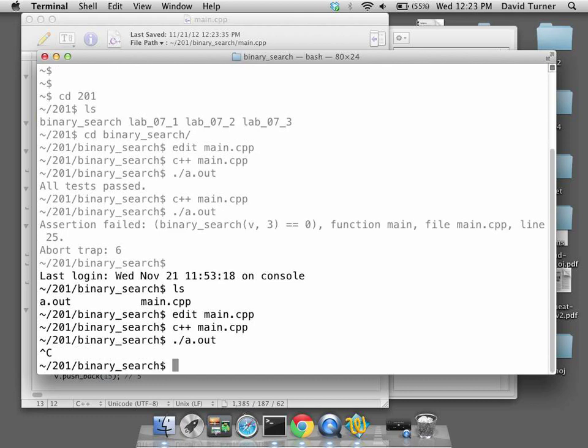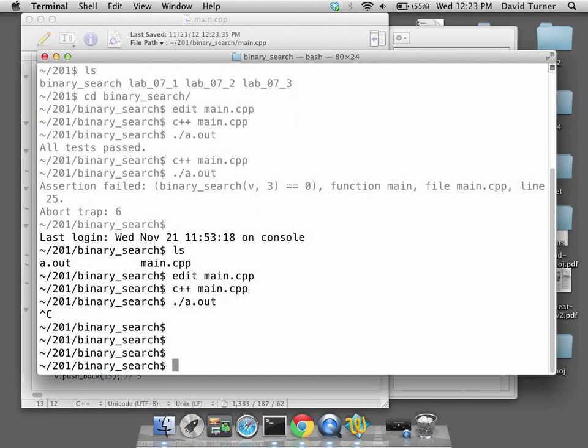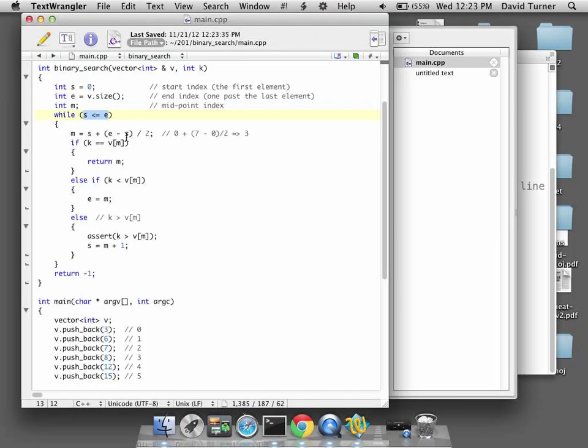I'm not doing anything, so it should have found it by then. That's the problem. E is getting to M, and we're not exiting. So what can we do there? How about if we did this? Is that going to work?